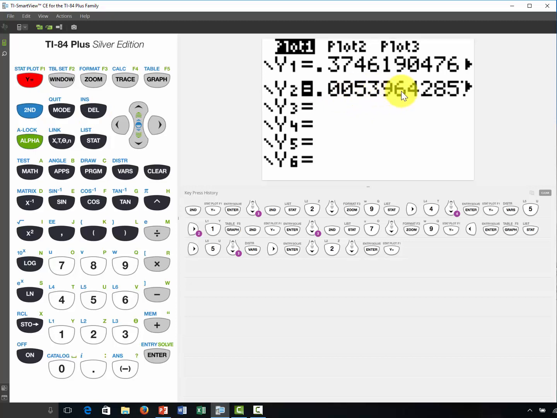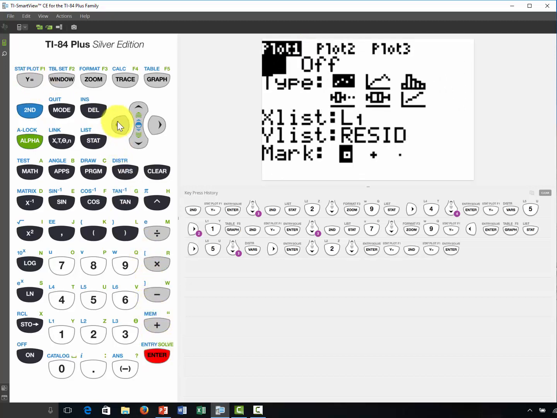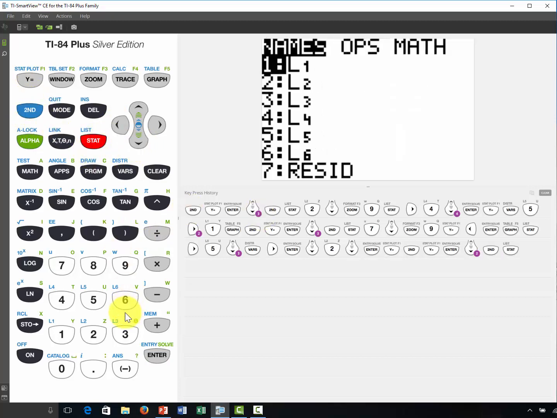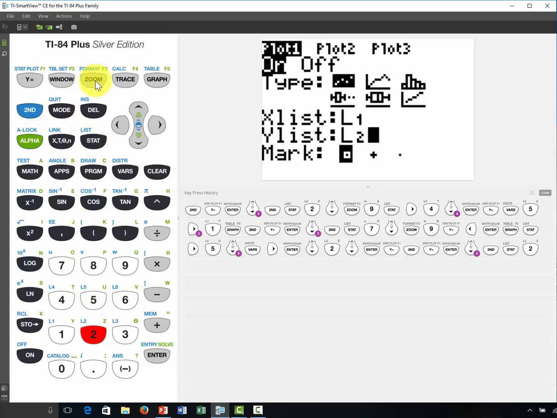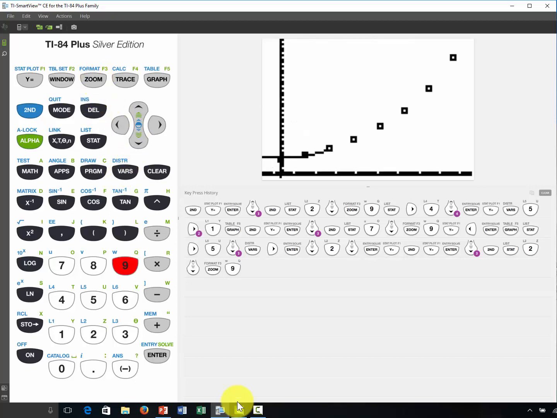Let's look at the regression equation along with the scatter plot. So now I want to change this back to L2. Then I need to hit zoom again and number 9.